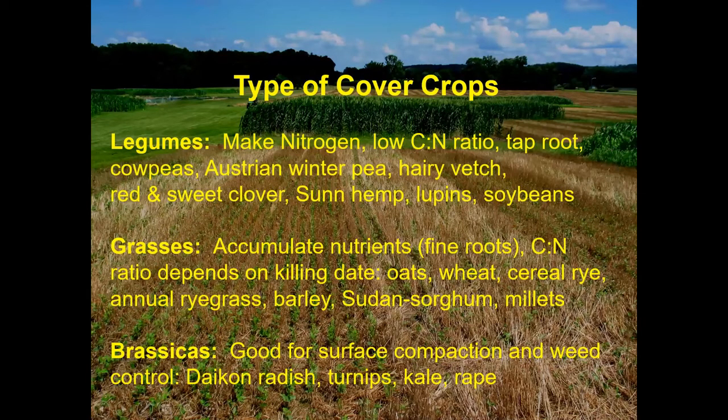We have a lot of different types of cover crops. So we got the legumes, the grasses, and the brassicas. What are the legumes good for? Well, mainly nitrogen. They have a low carbon to nitrogen ratio, generally tap roots, although some can be quite fibrous. We're going to talk mainly about the cowpeas, the Austrian winter peas, hairy vetch, red and sweet clover, the sunn hemp, lupins, lentils, soybeans. We'll also discuss a little bit of the Valencia with that.